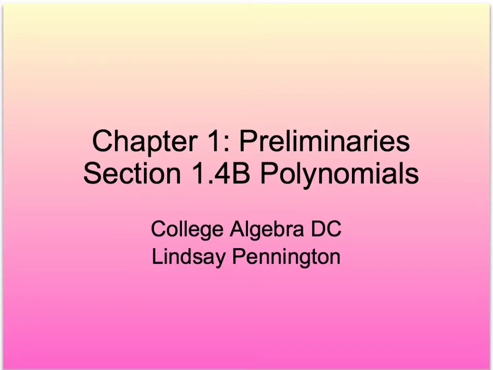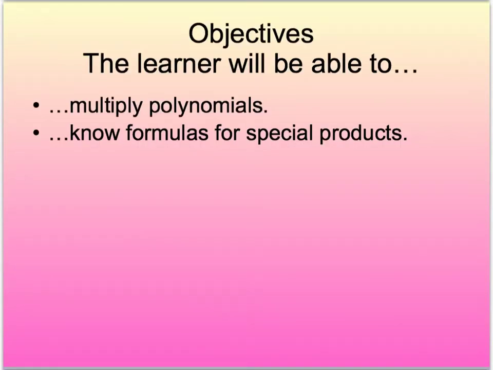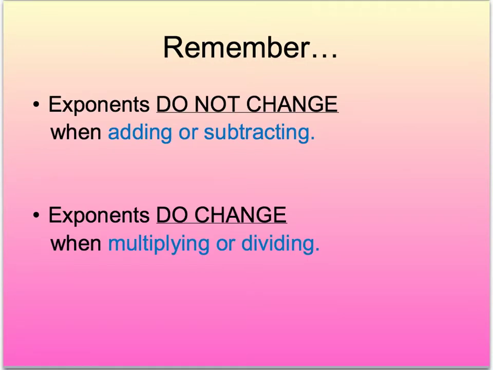Okay, today we move on to the second part of section 4 on polynomials. Previously we added and subtracted them, and today we're going to multiply polynomials. We're also going to mention some formulas for some special products that will help us save some time in the long run. Just a quick reminder before we get started, exponents do not change when you add or subtract.